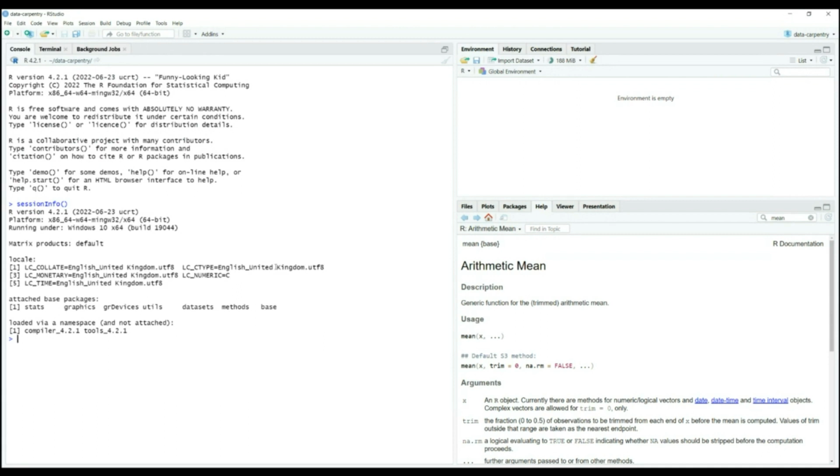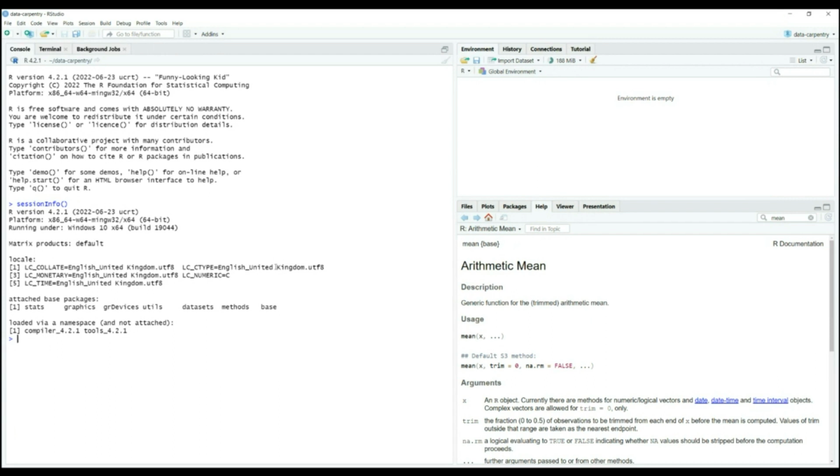Well, the version has been installed pretty recently. So we have the R version 4.2.1, and the date it was released, which was the 23rd of June.